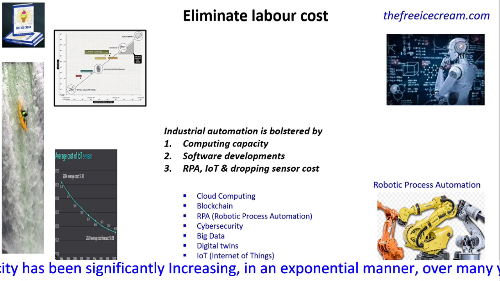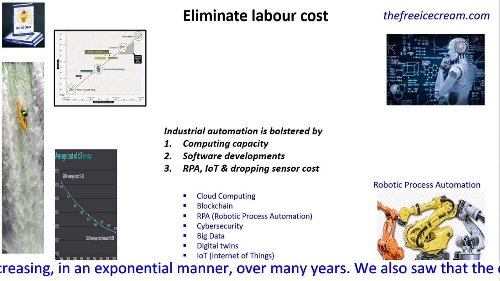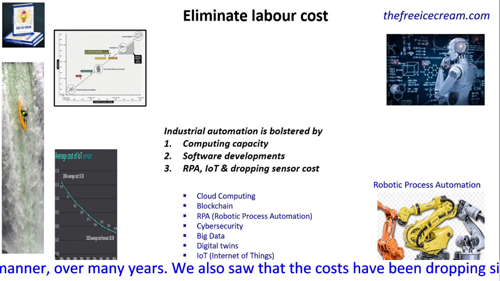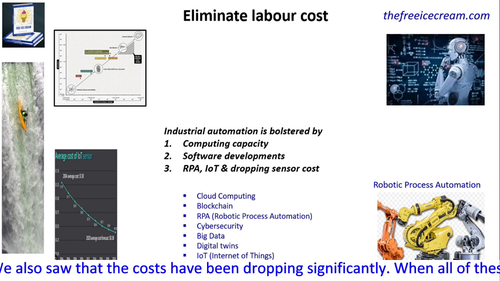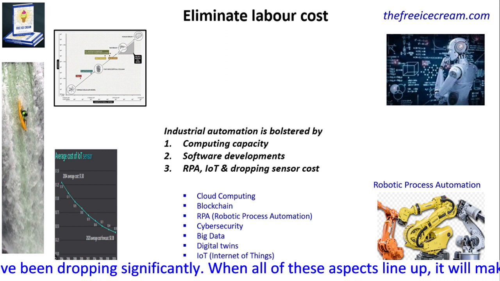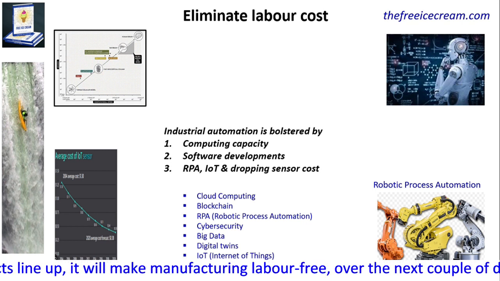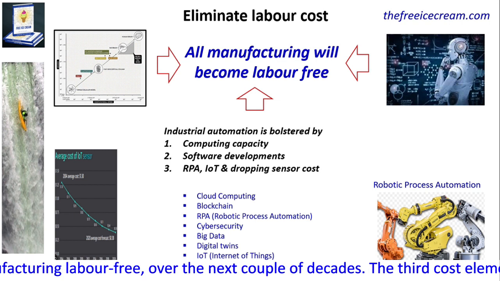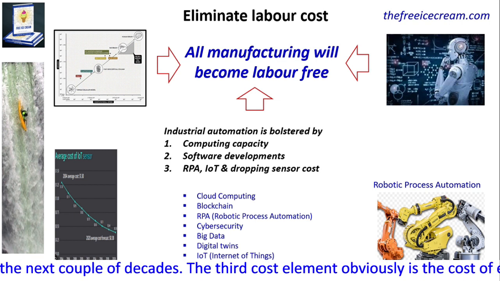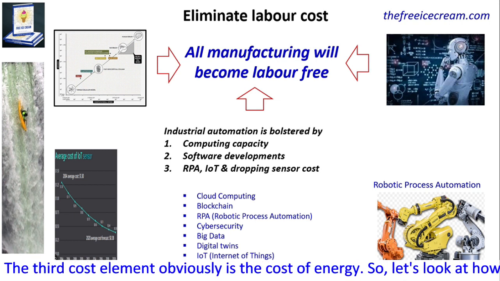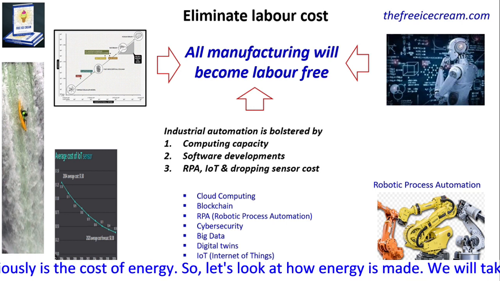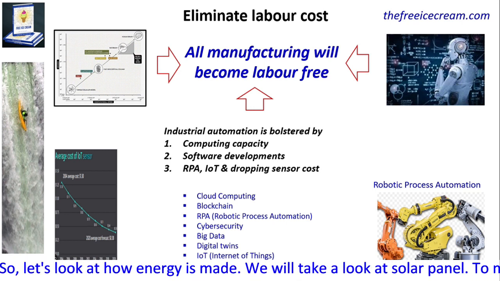Eliminating labor cost. We saw that our computing capacity has been significantly increasing in an exponential manner over many years. We also saw that sensor costs have been dropping significantly, and all of these aspects, when they line up, will make manufacturing labor free over the next couple of decades.